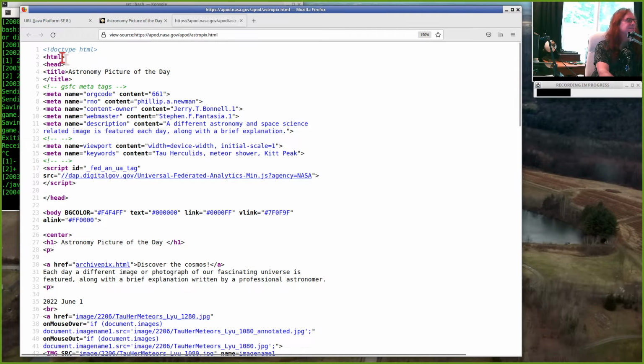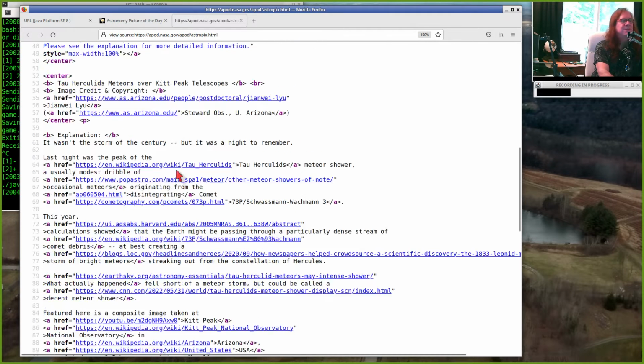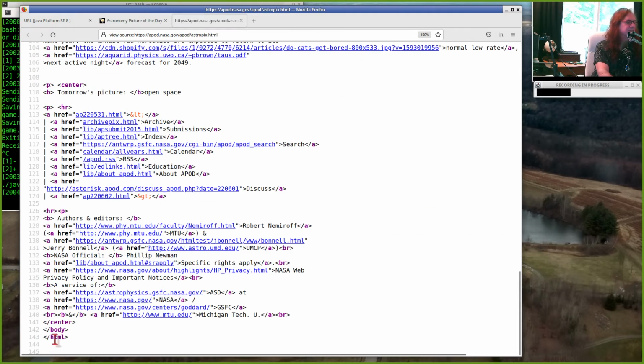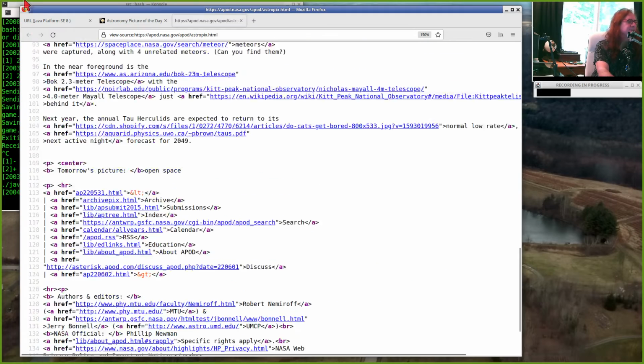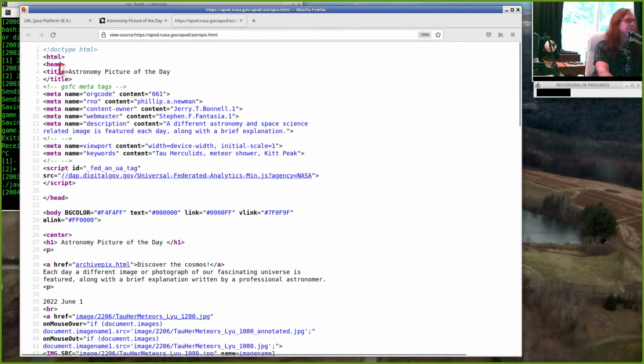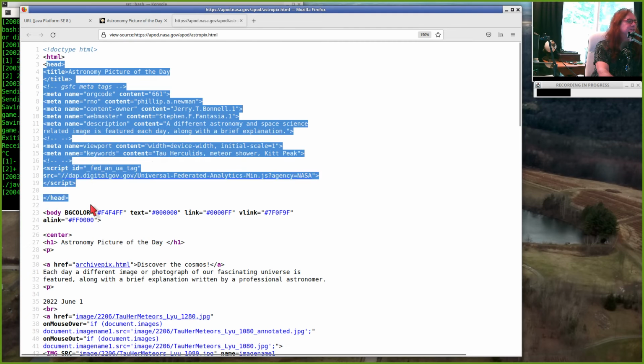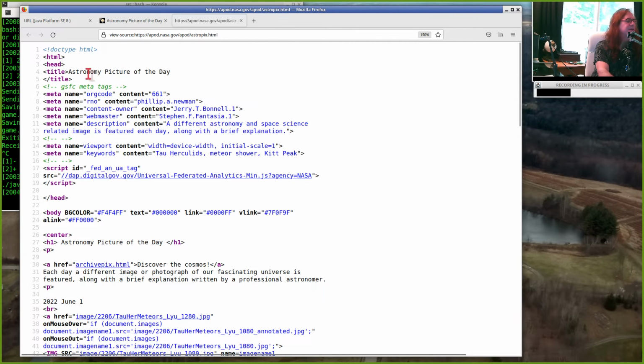This whole file is an HTML file, and it ends with /HTML. That's the end of that tag. So everything between here and the beginning is part of an HTML file. And there's a header which runs from here down to here, and there's a title which runs from here to here. And the title is Astronomy Picture of the Day.